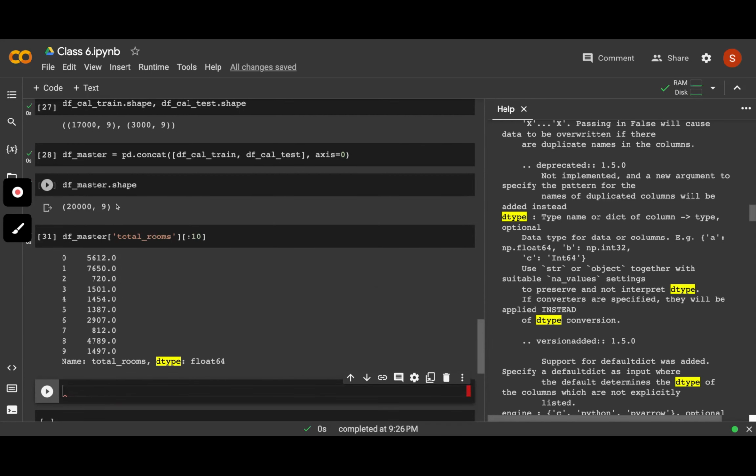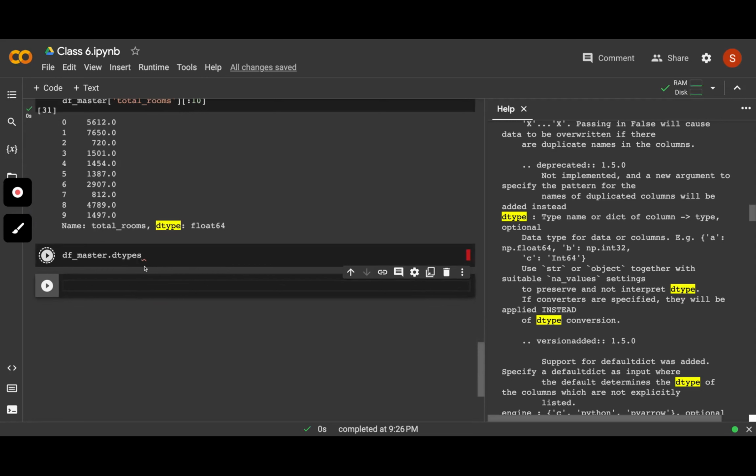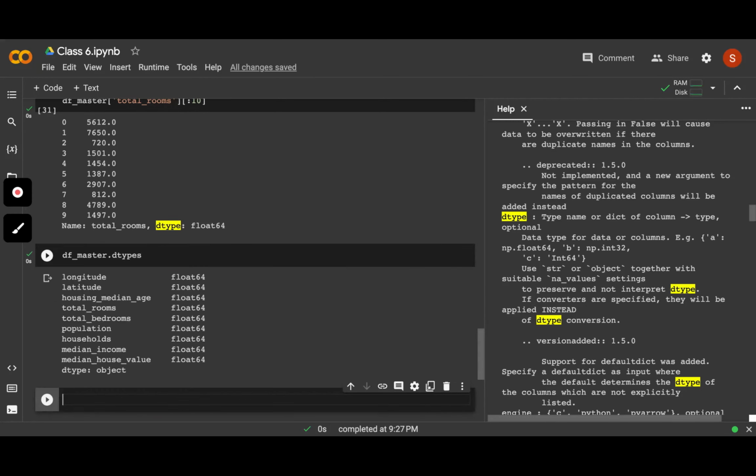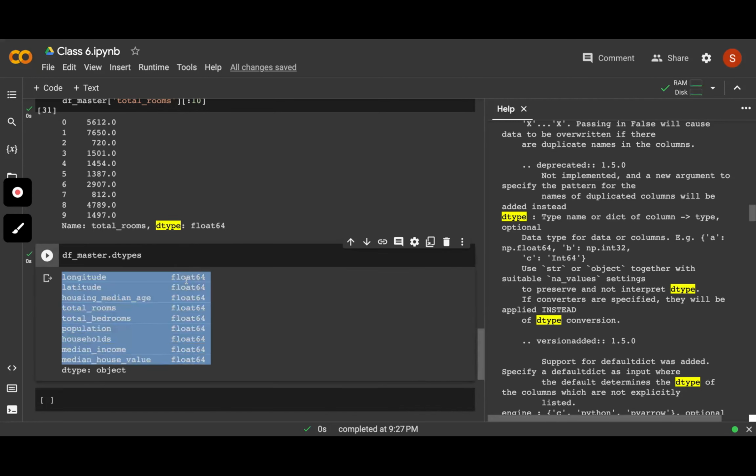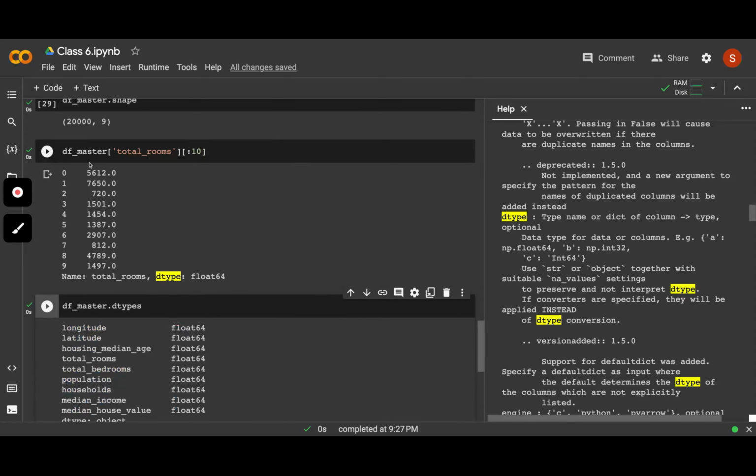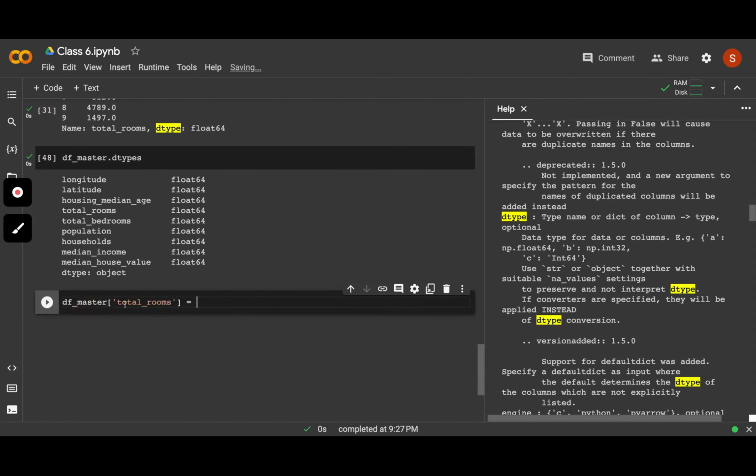Fine. Now if we see our df master dot dtypes, corresponding to every column we can check the data type. So everything is float. Now let's say we consider this total rooms. We can also change the data type. We can use pd.to_numeric.